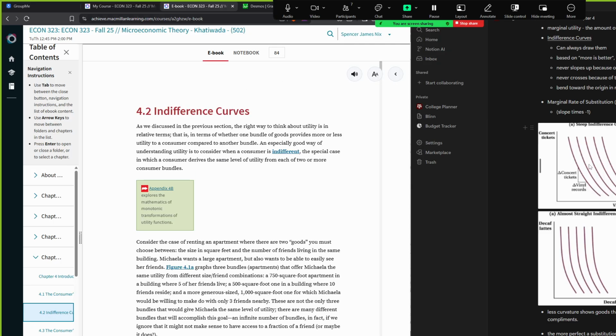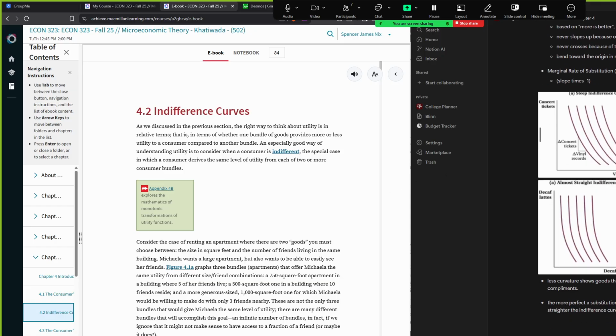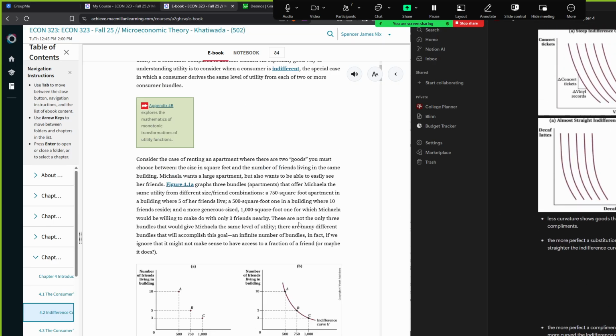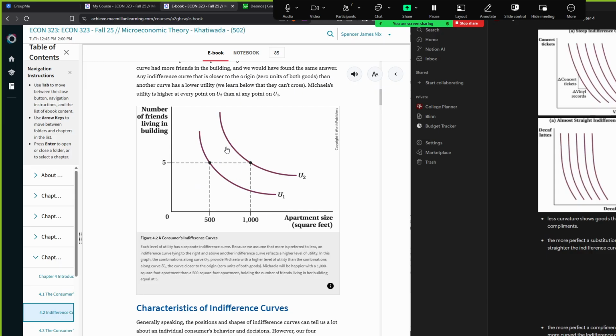But basically, the more out or up you go, the further right on the x-axis or the further up on the y-axis, the better the utility curve is going to be. Okay, so this is the best happiness. This is second best, third best, fourth best, and least happiness. Same thing over here. This is the best, and then this is the worst. So when you're given 2 utility curves, you always want to be on the outside one. That's going to give you the most happiness, basically.